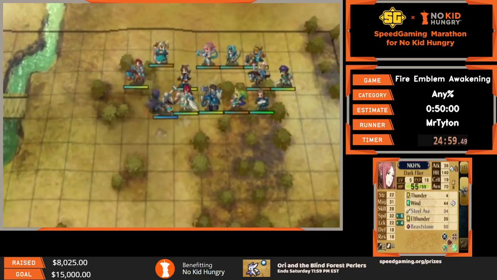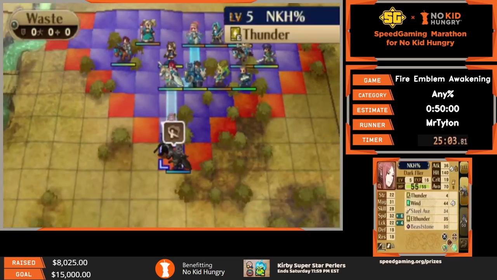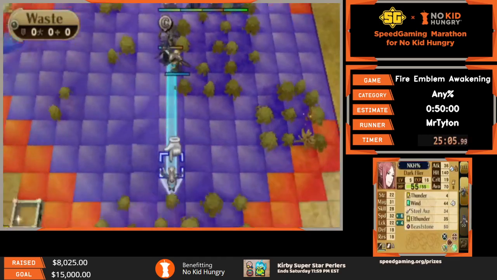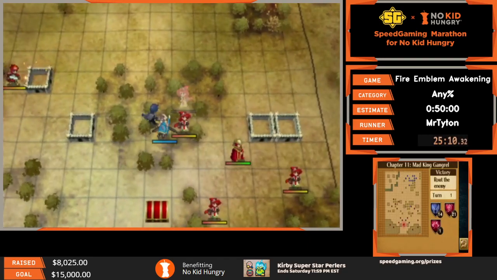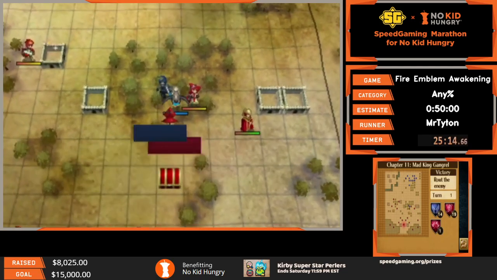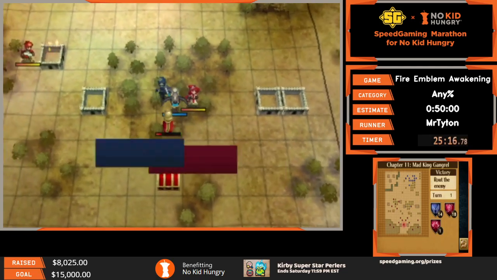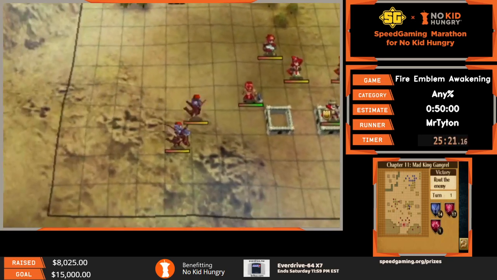And in the last chapter, we've picked up one of the best units in the game, Olivia. Olivia is our dancer, and dancers are great because they let us move additional times, and it lets us go really far across the map, much more than we should. Oh, our thunder broke there. That's a bit awkward.